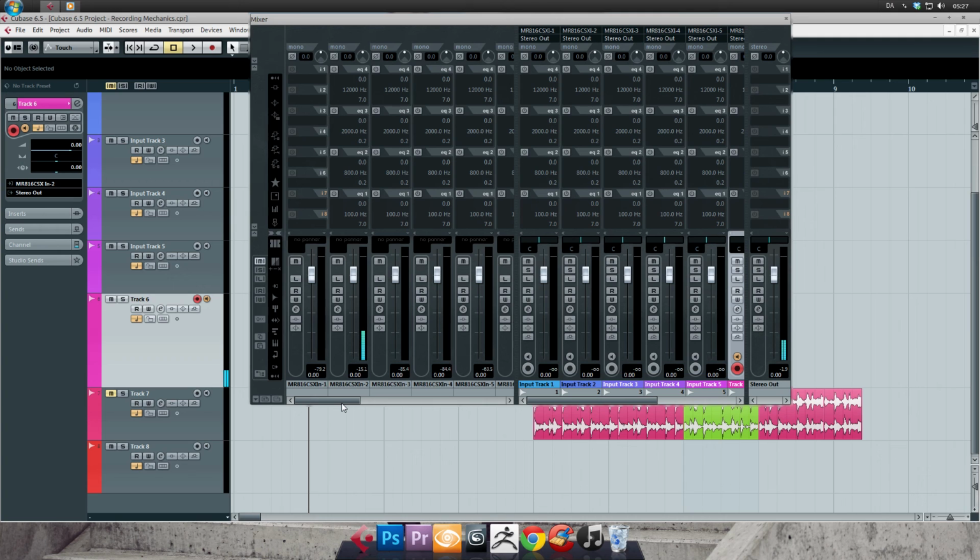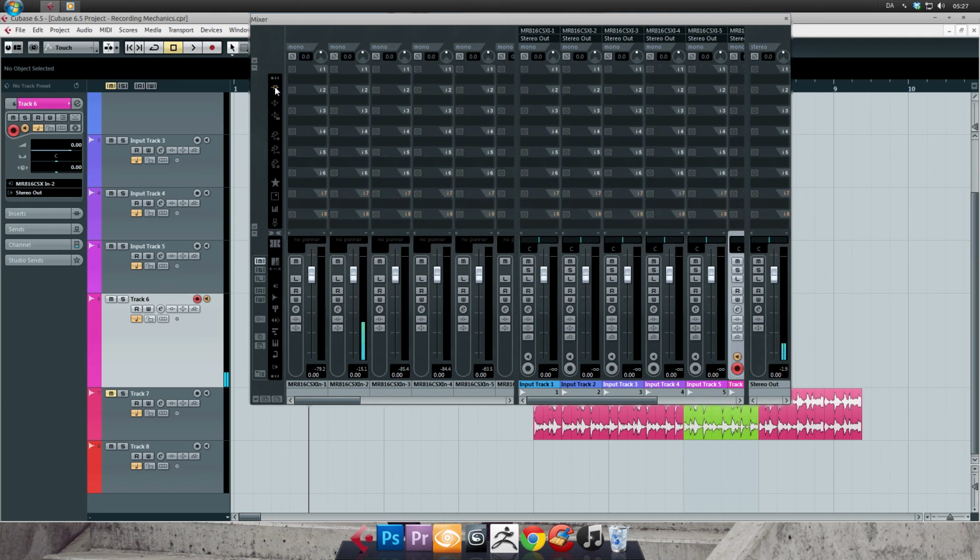Not only can you change the levels of your input channels as I've shown you previously, but you can also put inserts on your inputs, such as EQ or compression. So if I add an EQ to input channel 1, all my EQ changes will be recorded along with the audio onto a track. And in by far the most cases, you want the option of putting your plugins on the track after the recording in order to keep the raw sound intact.